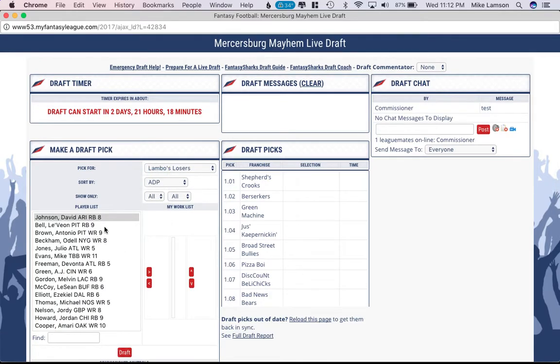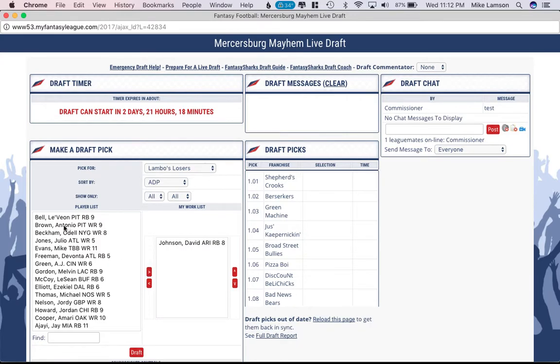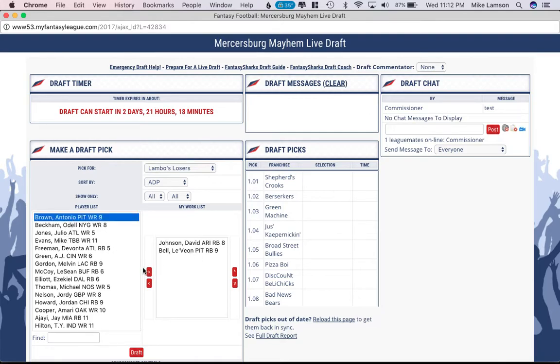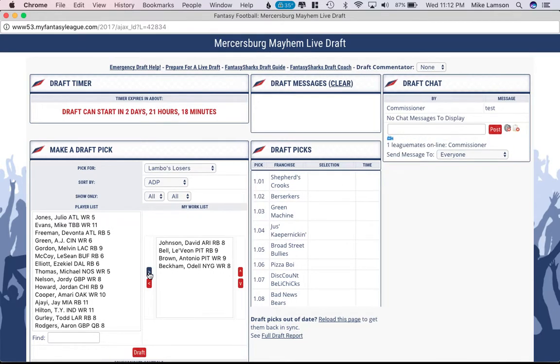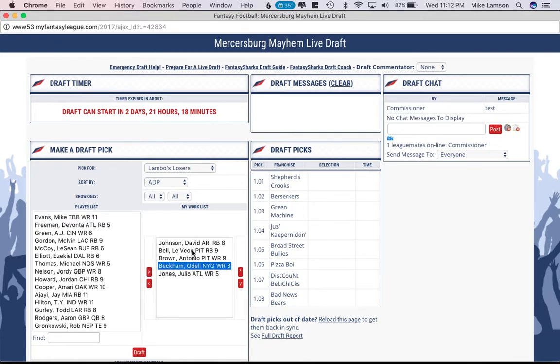When we first start, it's going to be easy to see this overall. The great feature that's key to making the draft as smooth as possible, so you don't feel too much under pressure, is that you can put people into a draft queue. So I click on Le'Veon Bell, you see him highlighted, I click this arrow here, and it moves him over. If the timer runs out, it will pick your highest ranked player in your draft queue.